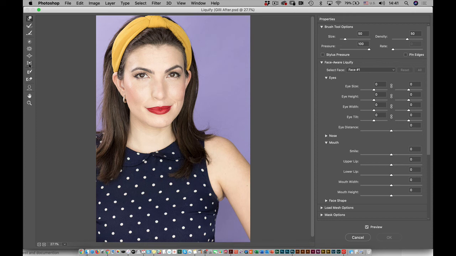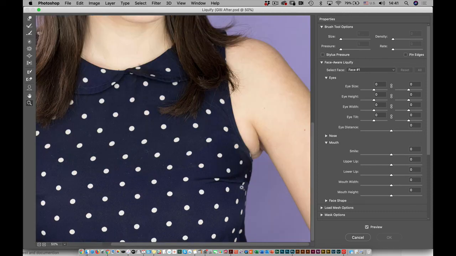And then you have another area here that you say freeze mask, and then you call it thaw mask. And then you have an area for the face. What does it mean, mask? If there's an area that you don't want to move, you freeze it with the mask. So I'm gonna go in and zoom into this area. You can zoom in with the zoom tool or with the shortcut Command plus or Control plus. And I'm zooming into this area.